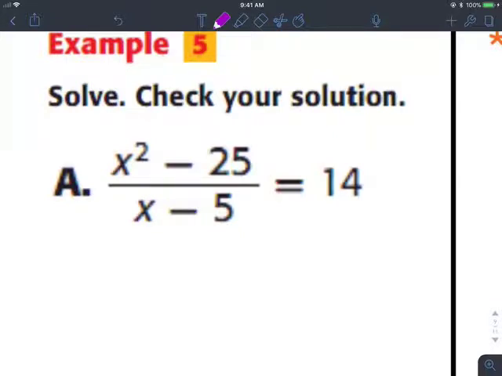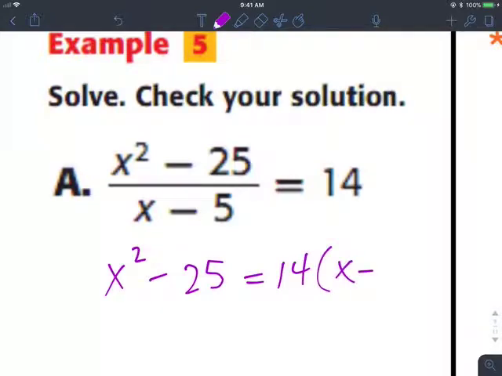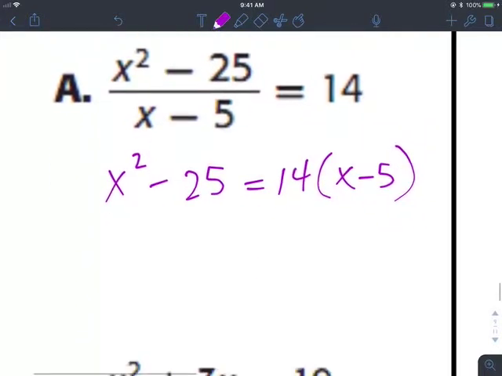You did. Yeah, absolutely. Now you gotta check though. Check your work. Make sure it works. Check your solution. I just want to point out to you something that wouldn't make a lot of sense to do. Is that fine to do? That's fine to do. Why should I not do that though?